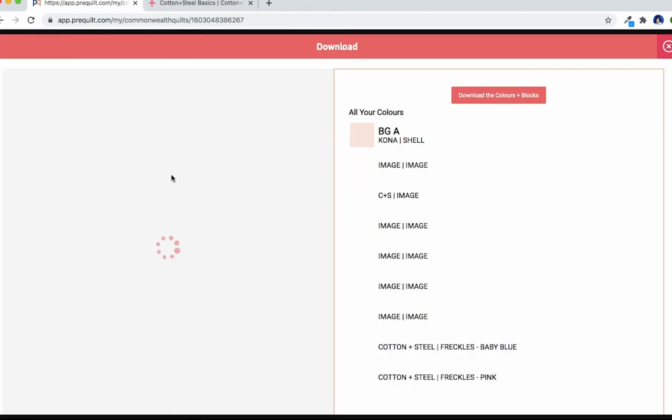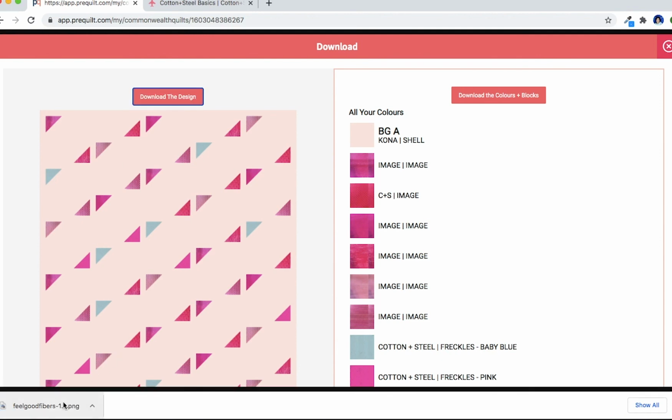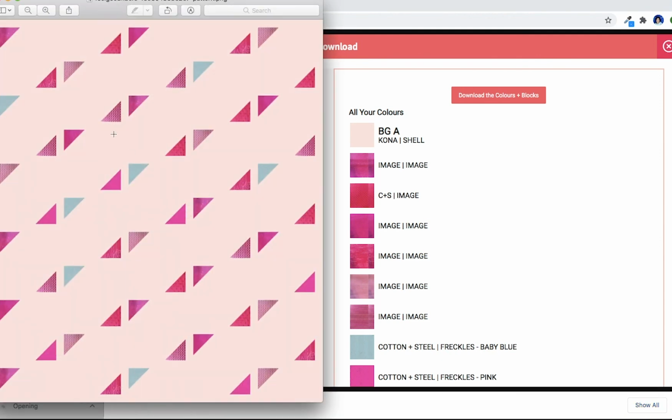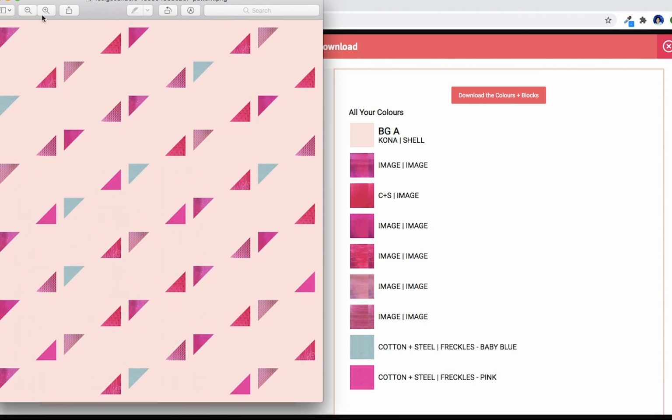And this is really helpful too, because if you did take the time to name the fabric swatches, then you would know exactly which ones you needed to grab. And then it also generates this PNG that you can download and print, and this becomes a really excellent quilt map for when you decide to make the quilt. So then you can see the feathers and the other fabrics that you used. And you can download that and print it out and use it when you're assembling the quilt.